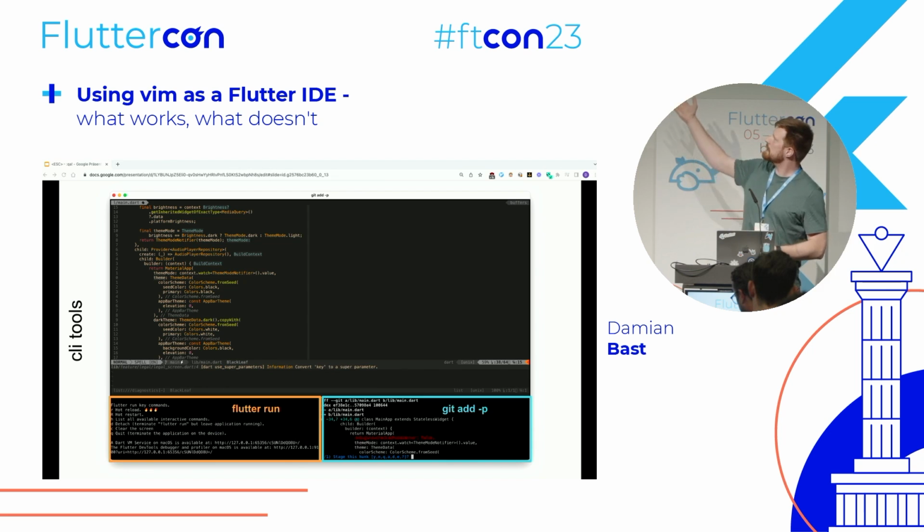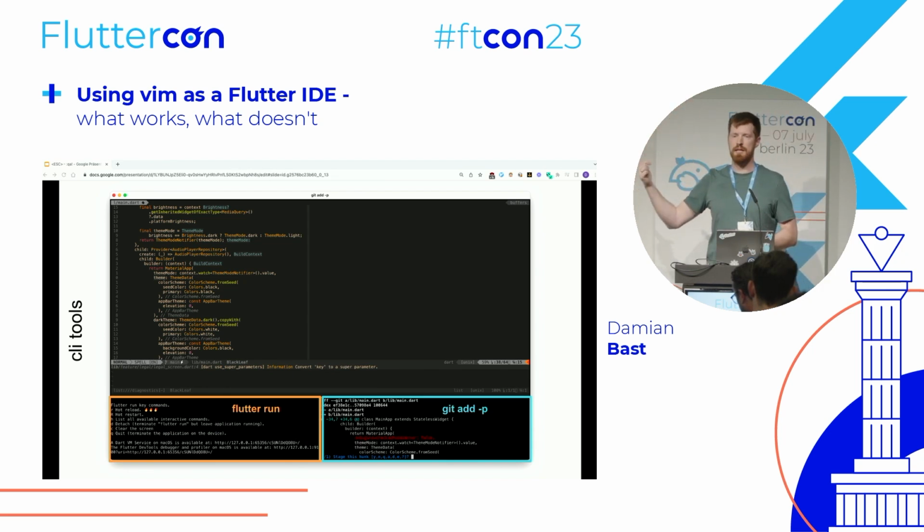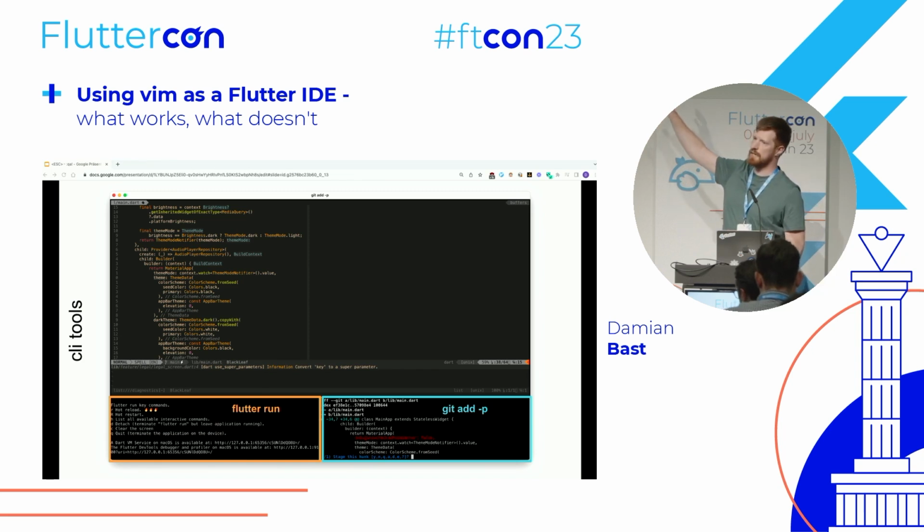And on the right side, I'm using this window for Git commands or anything where I want to use a CLI, using Firebase or anything. That's basically what I do in the right-hand side. You would have the same in VS Code or in IntelliJ. You have the terminals at the same places.